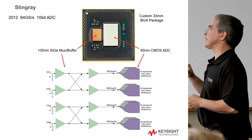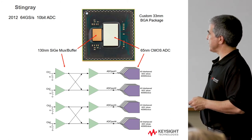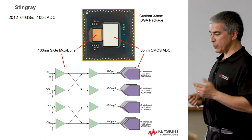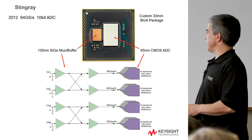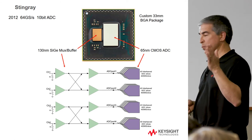You can take one channel from one front-end preamp — codenamed Mustang — and demux it internally to drive two banks, giving 32 gigasamples on one channel on each side. So the flexibility is two channels at 32 gigasamples each, or four channels at 16 gigasamples each. That gives us the option of higher sampling for the 8 gigahertz bandwidth mode on two channels, or 4 gigahertz bandwidth across all four channels.